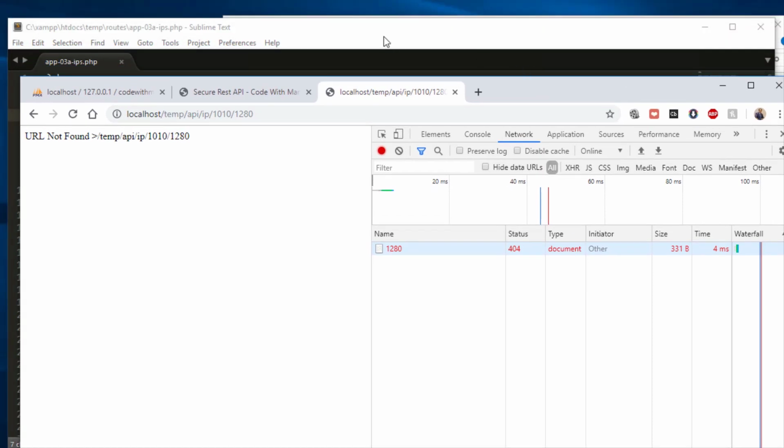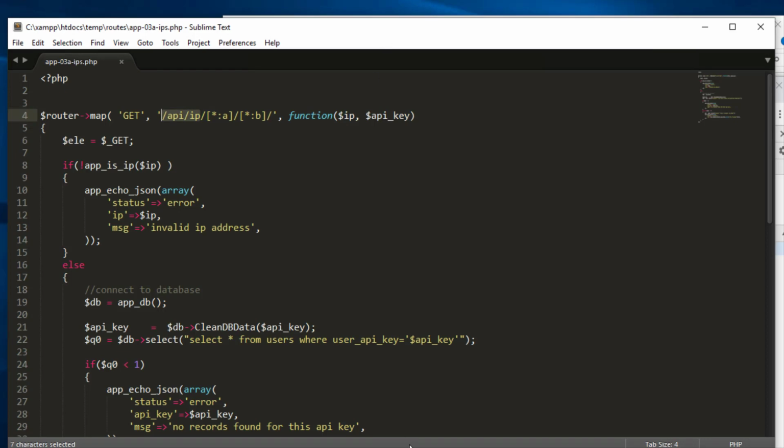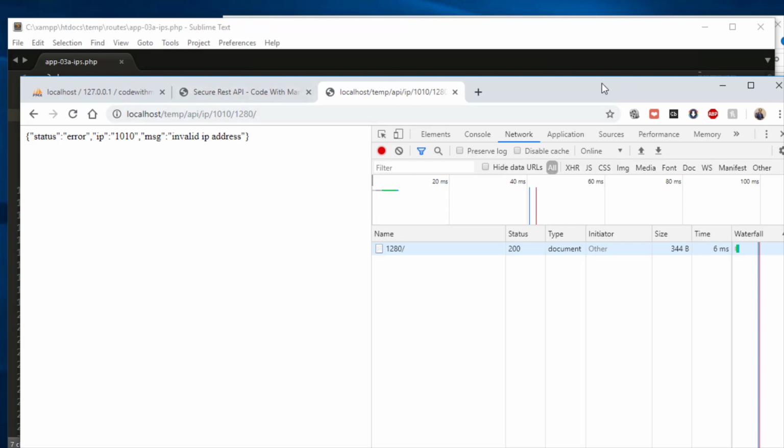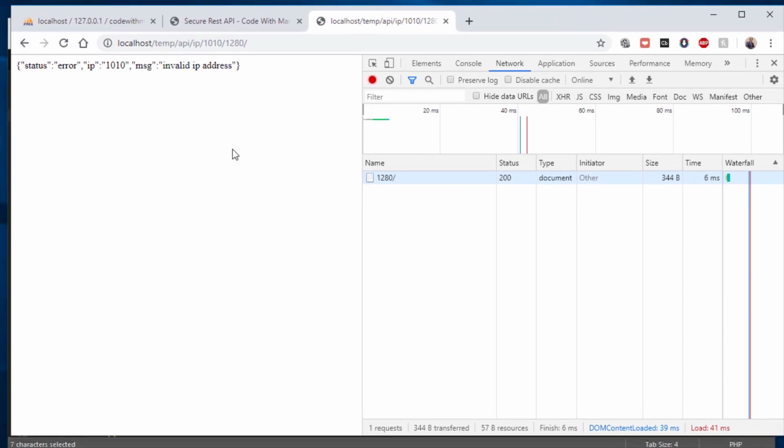The reason being is because I need to add a slash at the back. Okay. So another way of validating information is you can have one parameter, which will be, in this case, the IP address, and the second parameter of the URL will be your API key. So you can validate it the way I showed you before with a query parameter, or you can make it part of the URL. So in here, we're going to validate it via the URL.